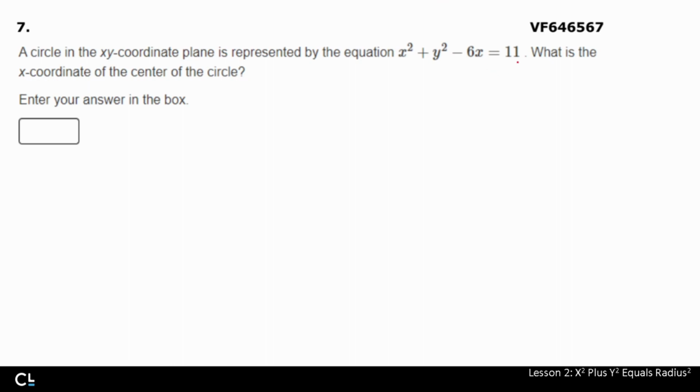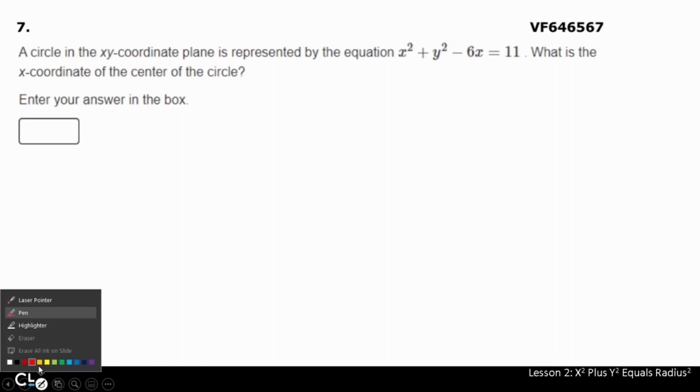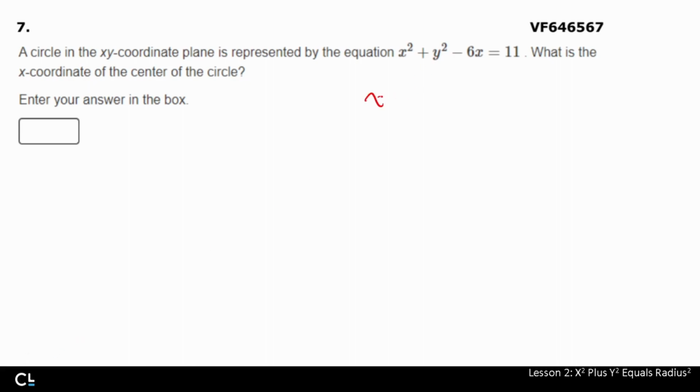So this one, a little simpler here. So what we could put is, let's rewrite. We get x squared. We have one more x, so -6x. Leave the space, plus y squared. We don't have a y here, so this y is done. We don't even have to factor this or complete the square on it. And then our 11's already on the other side. So we just need to figure out what is the b here that we want to add here.